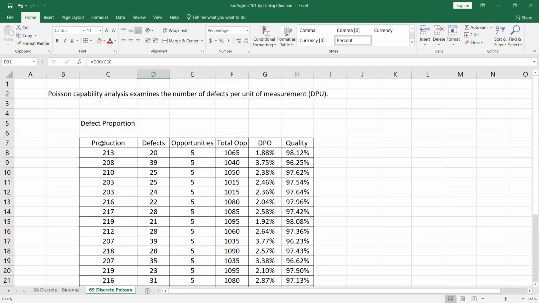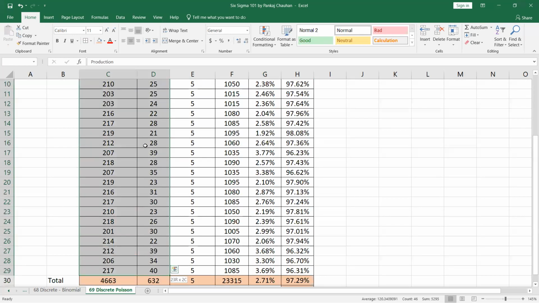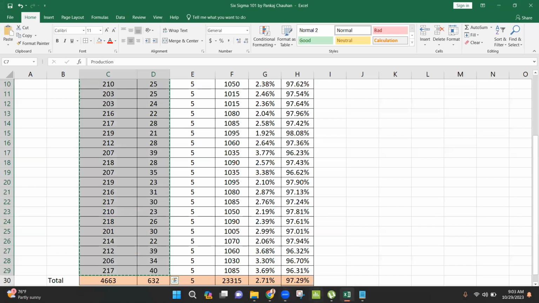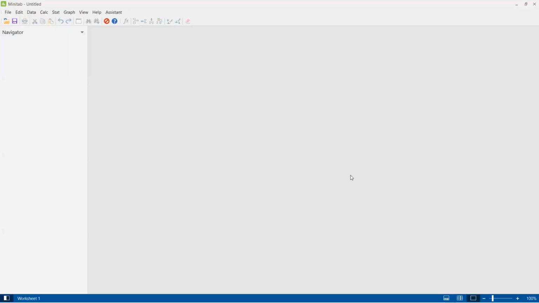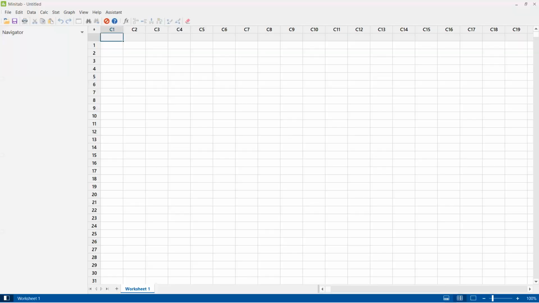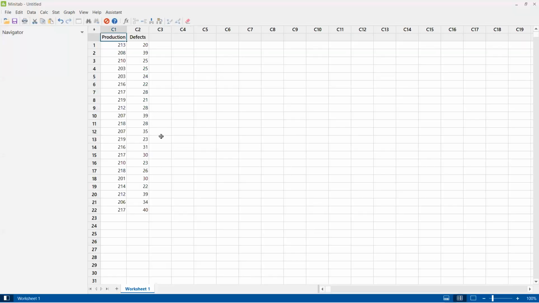Let's see how it will work. Copy this data. I'll open Minitab here. Little slow. Now I paste this data.